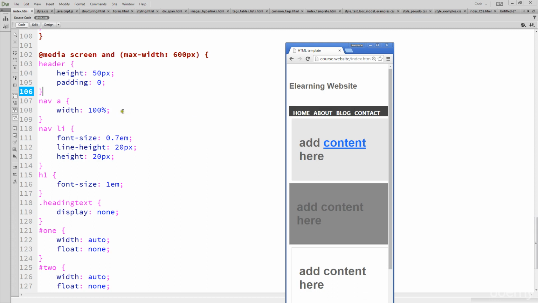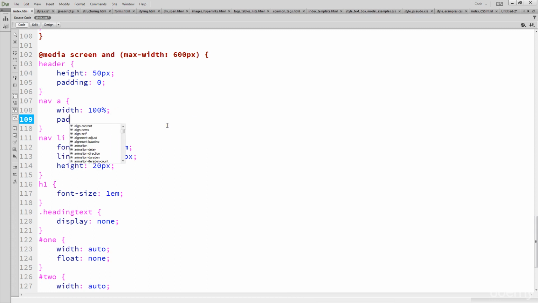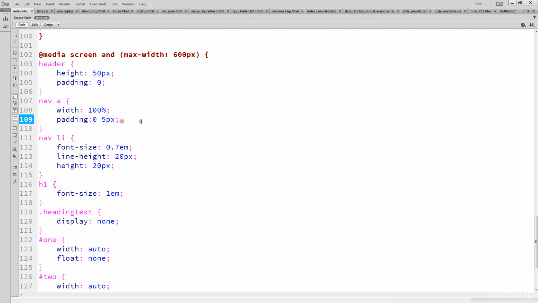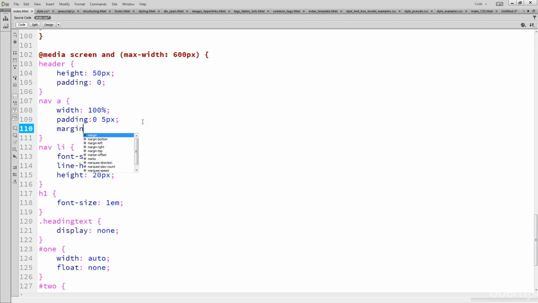So we could use a little bit more, maybe some padding there. So I'm just going to set 0 and 5. So it just sets that width of left and right. So it's given us a little bit more padding around there. And as well, maybe we could add in a margin. So that would just split them off a touch more. So I'm just going to do 2 pixel margin.